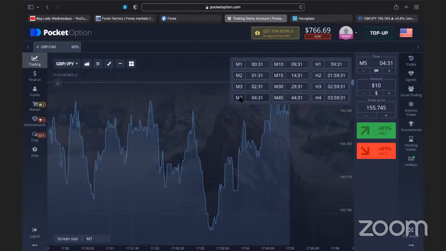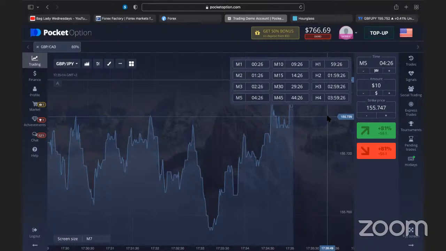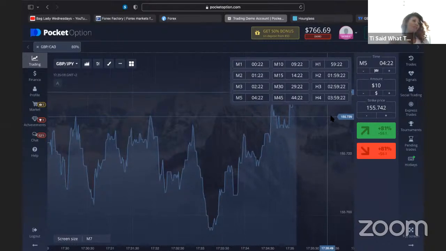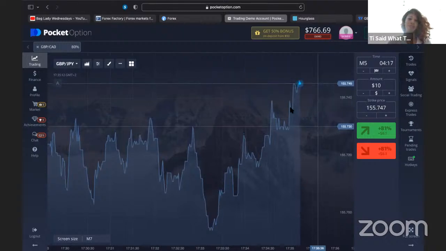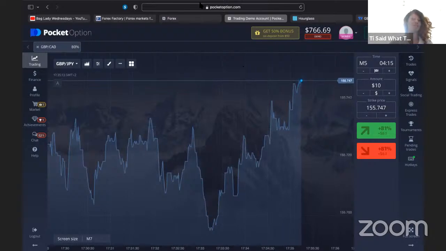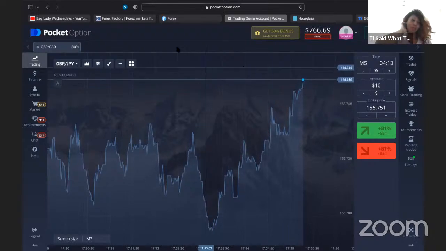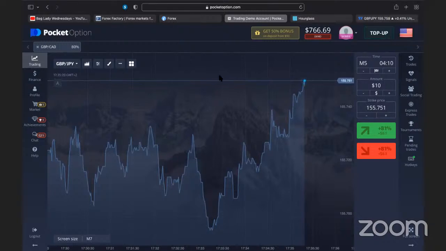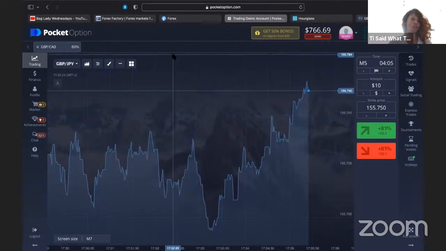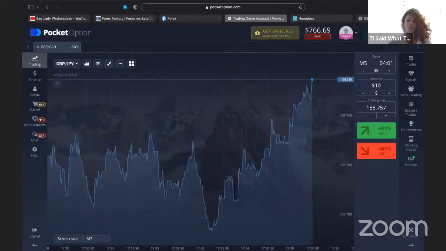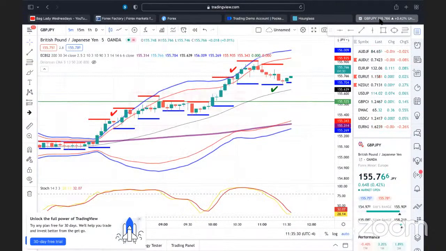So M5 for my trade. M1, or you're doing 2 minutes now, Ty, for your trades, right? I was thinking about it for this call, but in real life, I do 1 minute for my trades. I was thinking about doing 2 minutes just so that it would give people a better opportunity to get in. But I still prefer 1 minute, and there's a lot of movement within a 5 minute candle. So I think that we can still catch an entry in that 1 minute time frame. Okay, thank you.